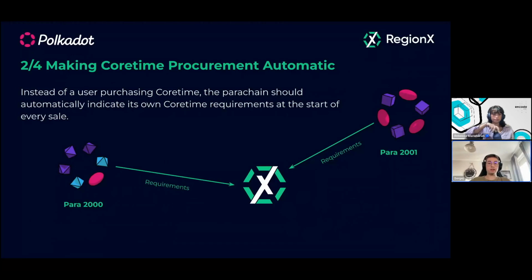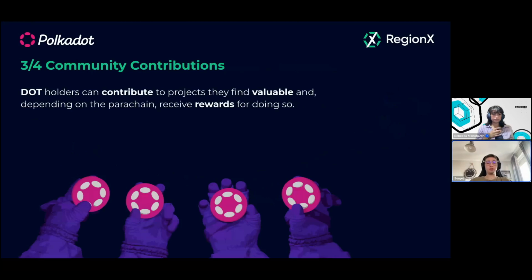So let's say it needs at least 1/3 of a core's resources for itself. So once that's made, the community, anyone with DOT tokens, is able to contribute to this core time order. And like in the crowdloan model, it is likely that most parachains will define some rewards so that DOT holders are incentivized to contribute their own DOT tokens to this core time order.